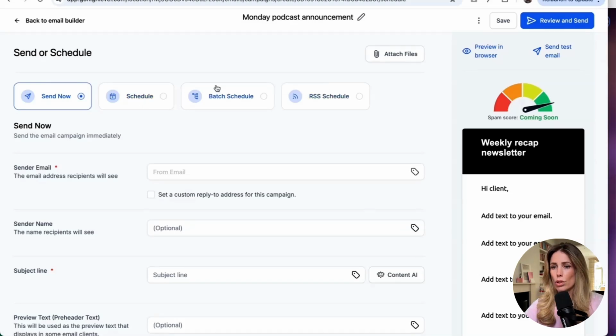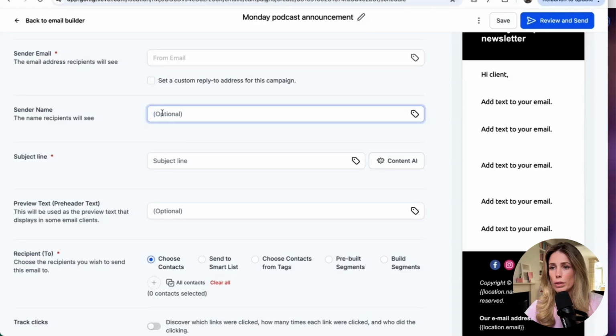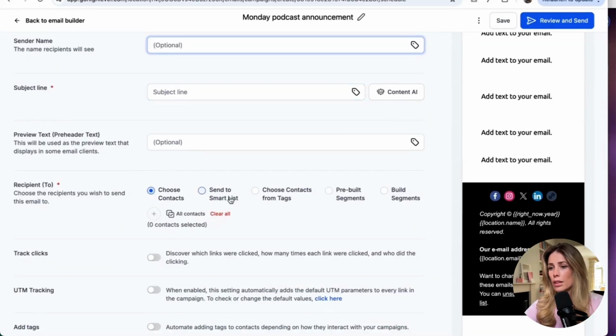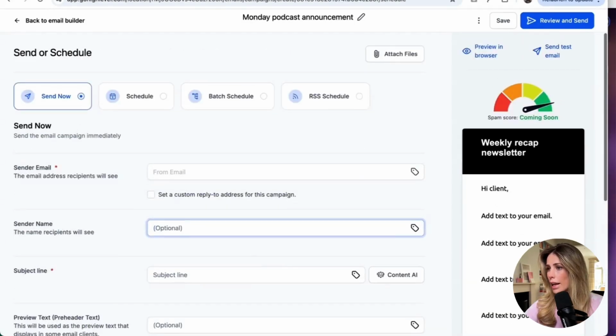For the moment, just focus on this: the sender email, the sender name. You want to make sure that the sender name is always the same, because when people see your name popping inside their inbox, they're going to be able to relate to you all the time. If you're changing the name or the way you're writing your name, they're going to get a little confused about who is actually sending the email. So just make sure that this is always the same, and the subject line there. And then you choose who you're sending it to, what you want to track from here, and then done.